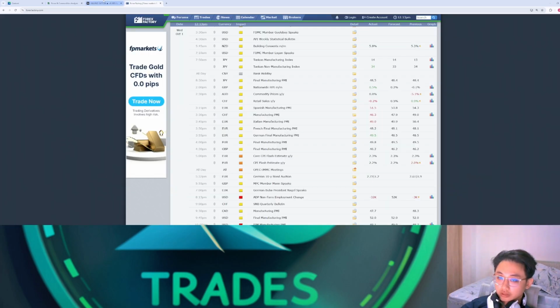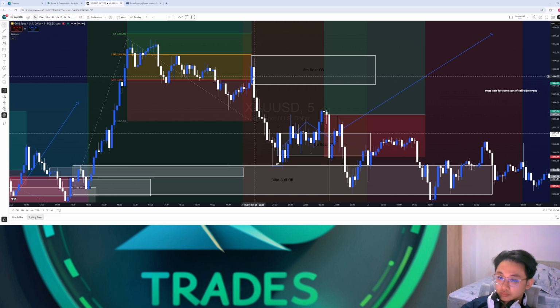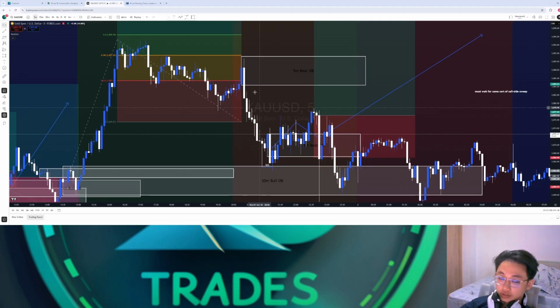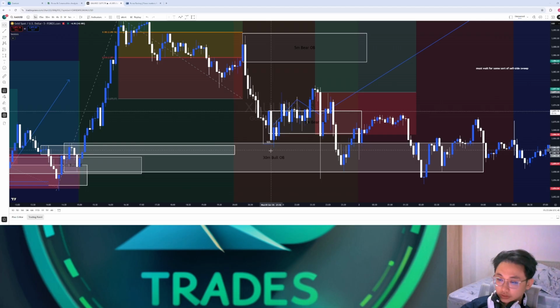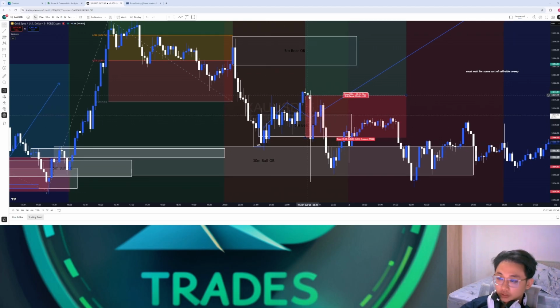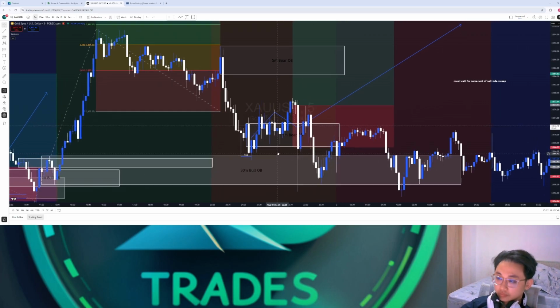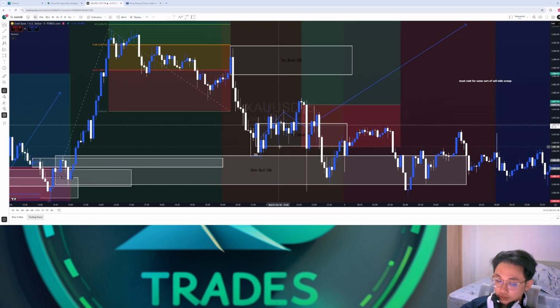So bad for USD, good for gold. It just pumped up and then continued in its intended direction, which is down. So regardless of news, price will still follow the price action that gold wants to do. So pump down, double sell side sweep, indication of opposing imbalance, and then here is where the candle came that took everyone out, and also me. I placed my SL below the 5-minute bearish OB and got taken out. Sorry, not 5-minute bearish OB. Got taken out.